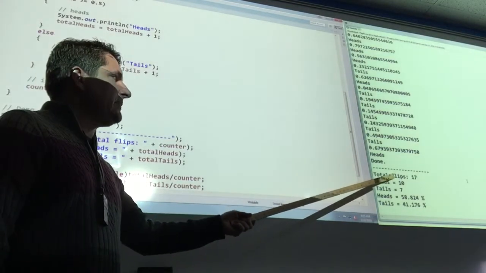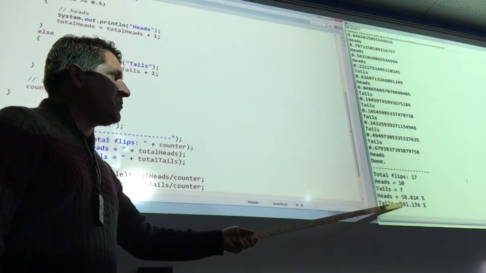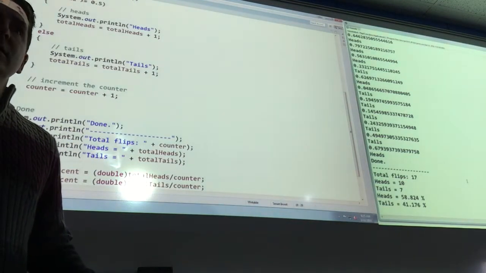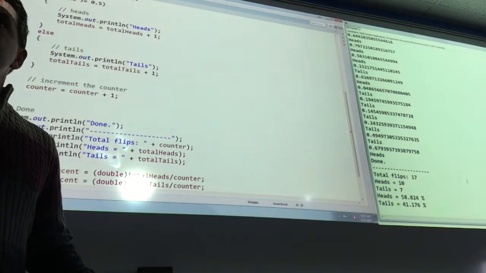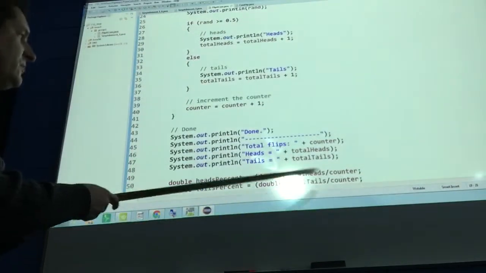So total flips is 17, 10 heads, 7 tails, 58% and 41%. Make sense?